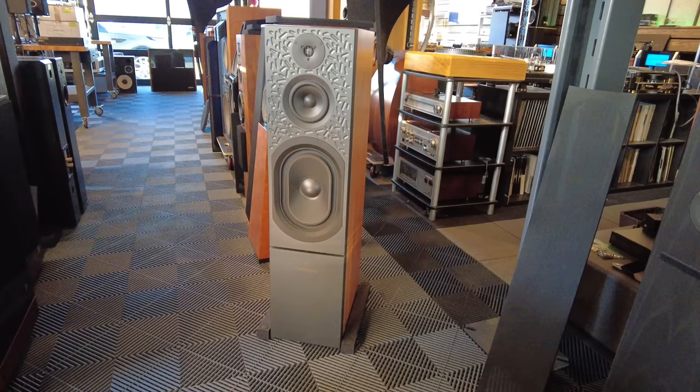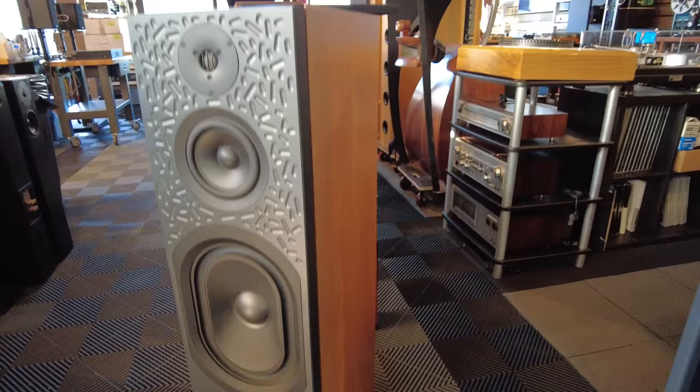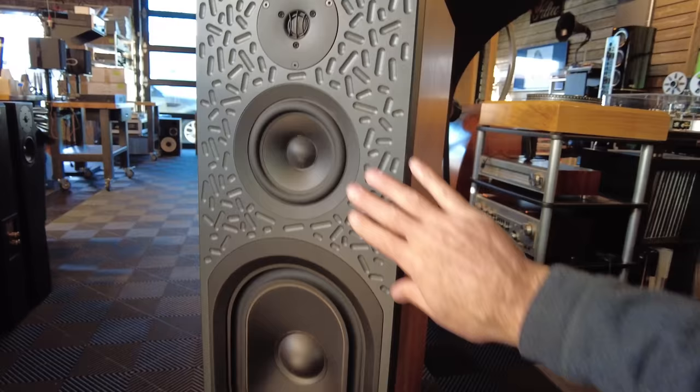Next up is another Linn speaker. This is the Keltic. This is an actively amplified speaker. The amplifiers are in fact external. There's nothing in it. It uses a pretty unconventionally shaped woofer in an isobaric configuration, meaning there is one woofer inside of the cabinet that you can't see in the same shape and size. A conventional tweeter and woofer.